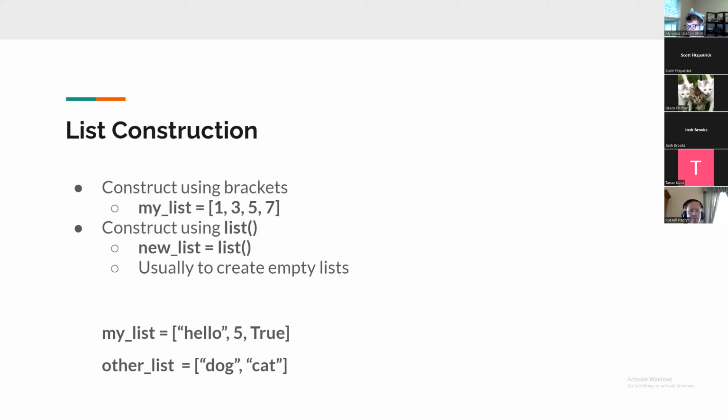Okay, and I think I caught all those questions. If I didn't, just feel free to raise your hand or type it again. These are great questions. So all you have to do, like I said, is say the name of your list, give it a name just like any other variable, use the assignment operator, and then use the brackets to show that it's a list.